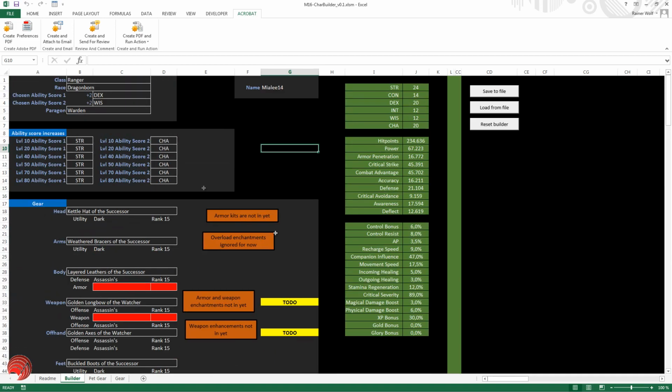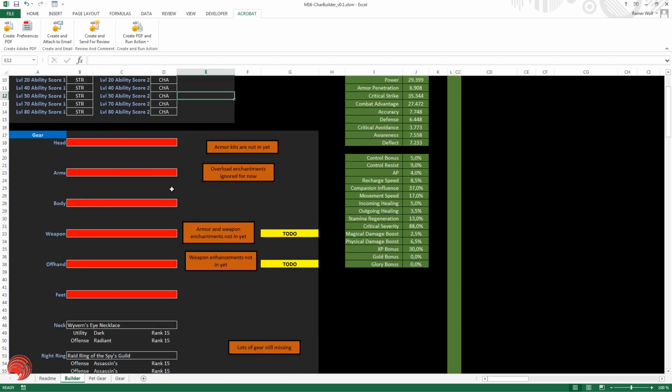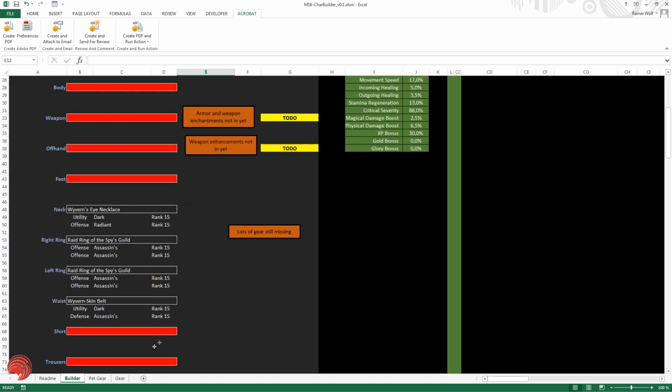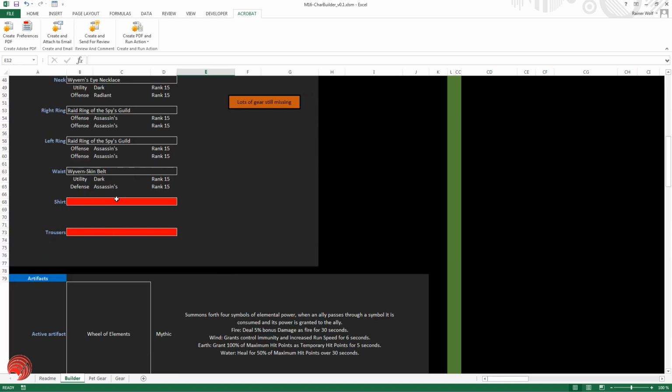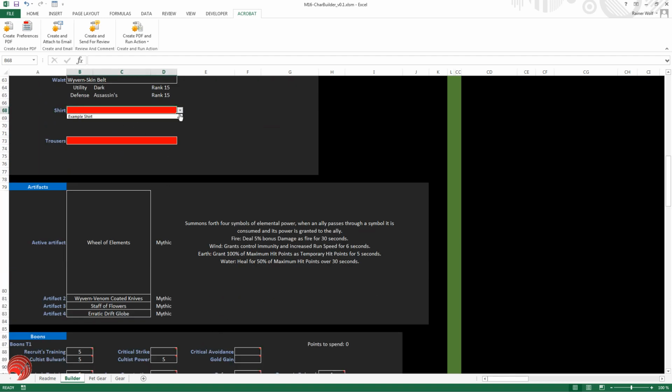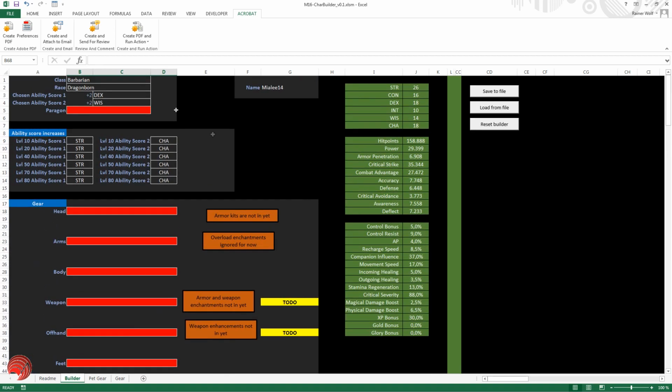So one more thing, if you change your class, for example, it will remove everything that's based on the class. So gear is based on the class. So a ranger cannot wear the same gear as barbarian. There is some common gear, but I made it so that all the gear that can be class based will be removed. So the head, arm, body, weapon, offhand, feet, shirt and trousers. These I'm not sure. I think they're not even in the builder anyway. I have some examples. But also these companion powers, because these types will change. So that's also removed if you change the class.